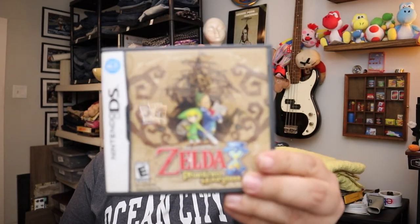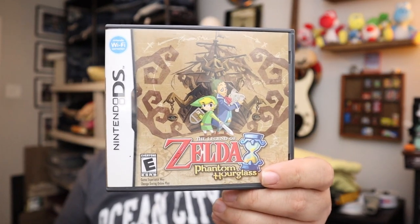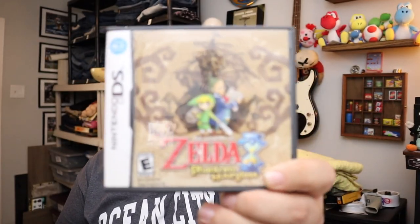Next up, cool story behind this. We found this box at the Goodwill bin. So we paid about a quarter for an empty box. It wasn't totally empty. It had the manual and everything in it, but just not the game. So bought the box for about a quarter, bought the game on eBay for $13, and sold this complete in a box, $35. How about that? This is the Legend of Zelda Phantom Hourglass for the Nintendo DS. $35 plus shipping. Crafty, huh? Smart one.